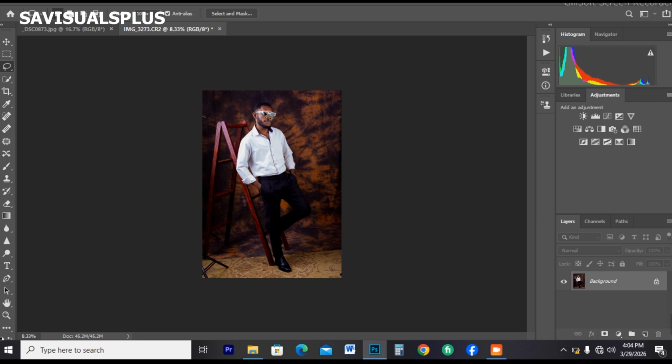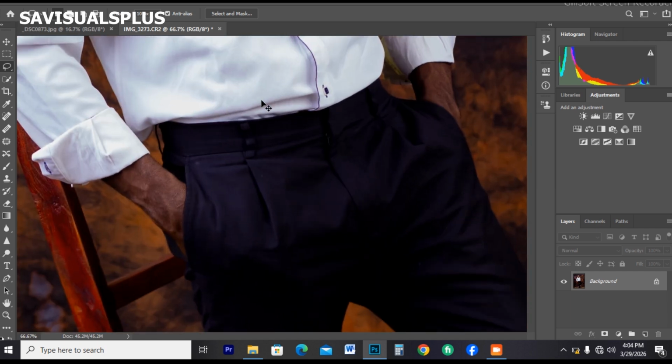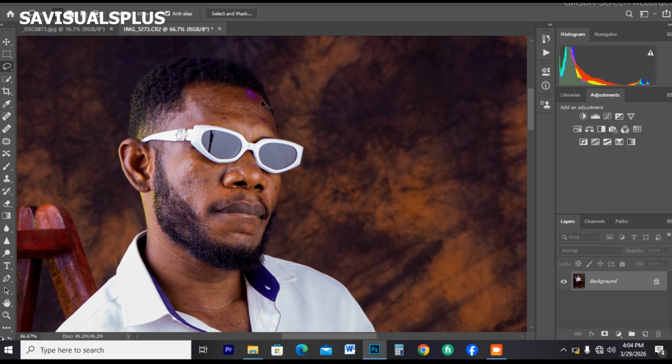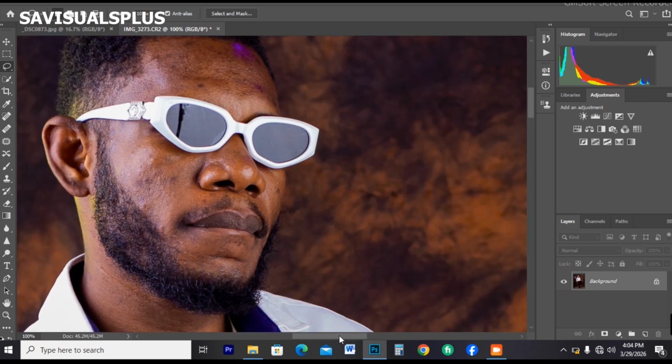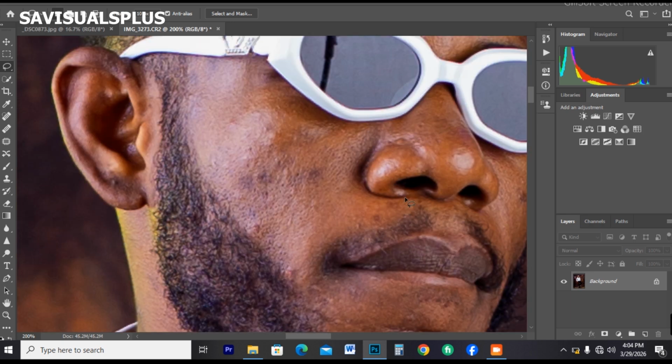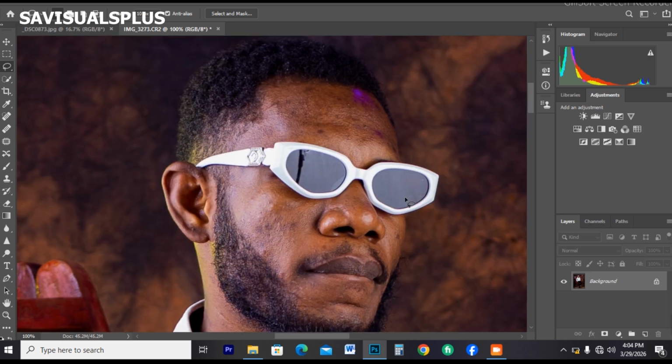Now there are still actually some elements in this very image that are not supposed to be here, but as we progress in the editing, we're going to be removing all that to make sure we have the best results, just like we expect at the end of the edit. Then you now scroll up. Now what you're going to do right now is to remove the rough parts of the image first before we proceed with any other step.